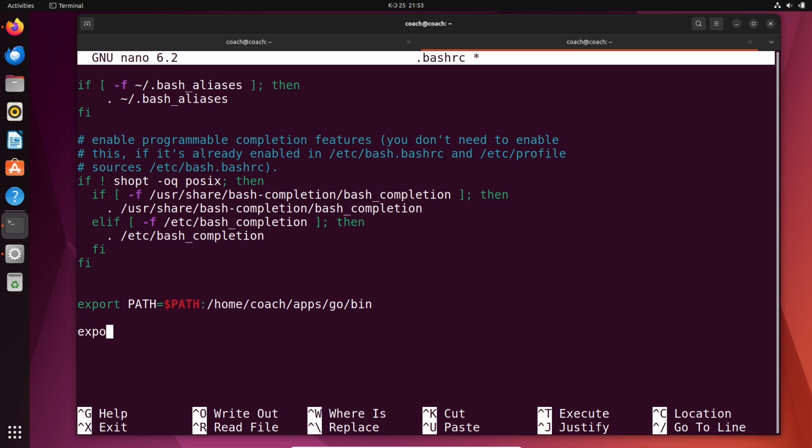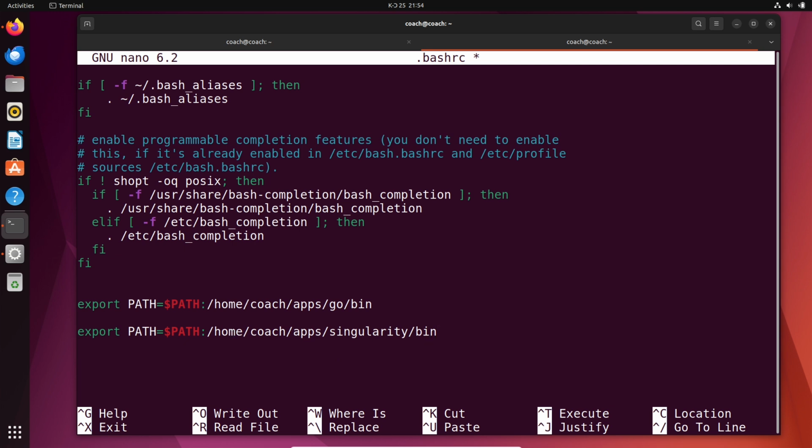So I'll say export PATH equals $PATH, and then I'll paste the Singularity directory I copied, the path I copied, and I'll add /bin to it. I'll add /bin. It's very, very important. I need this information. Okay. So the path you had in Singularity is /bin.